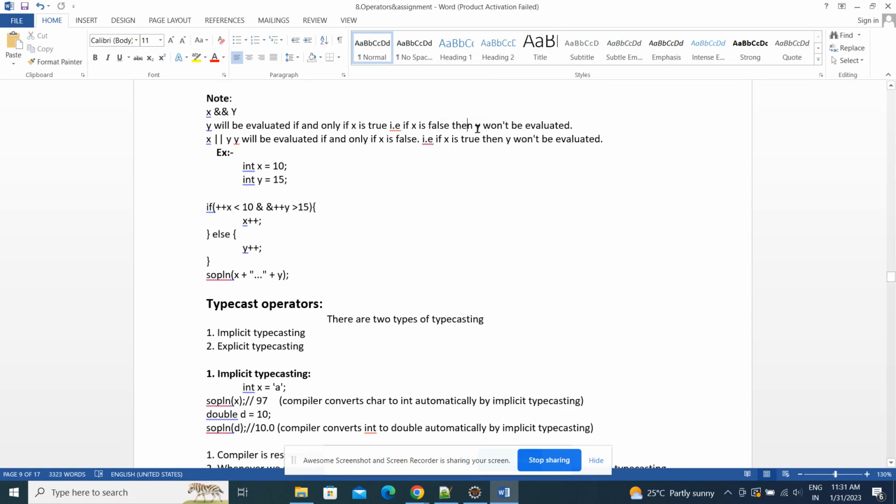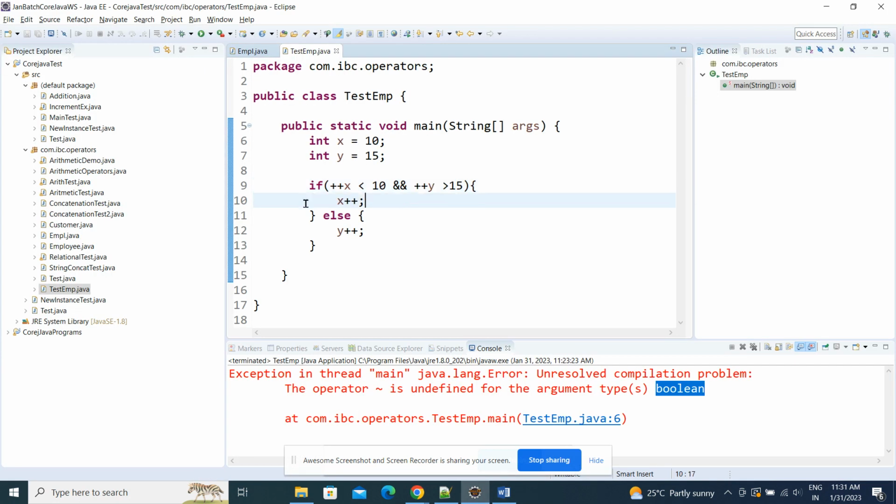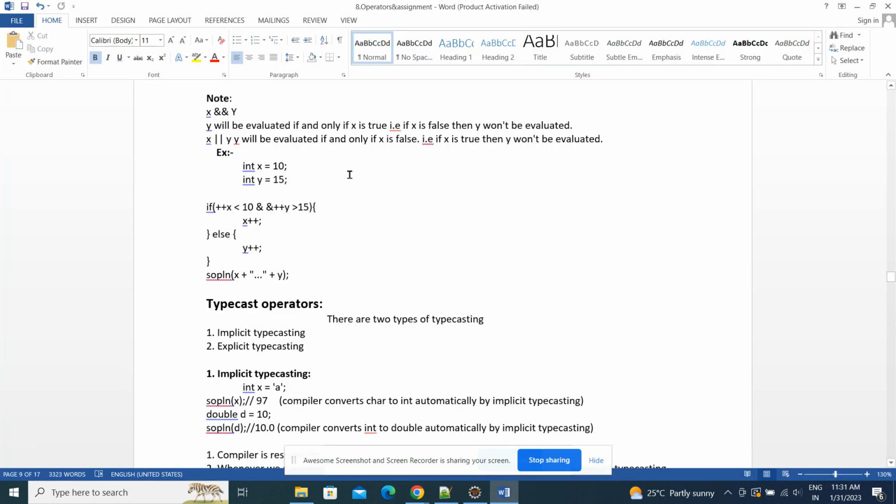Y won't be evaluated. Now X or Y: Y will be evaluated if and only if X is false. If the first argument itself is true, then at least one argument is true, then directly it will go inside the condition. No need to validate the second argument.